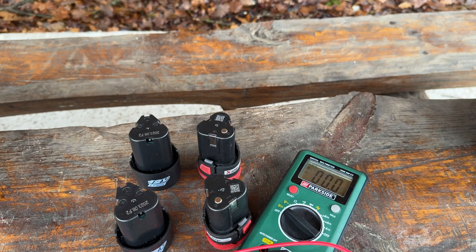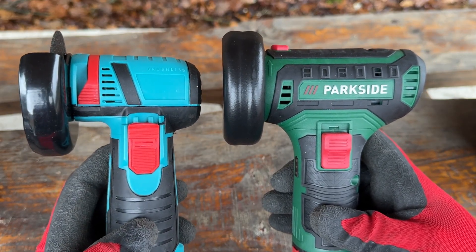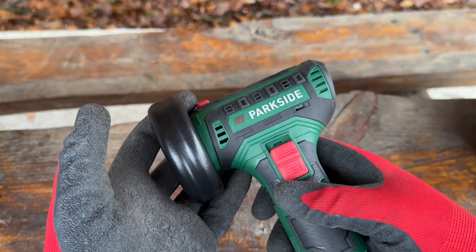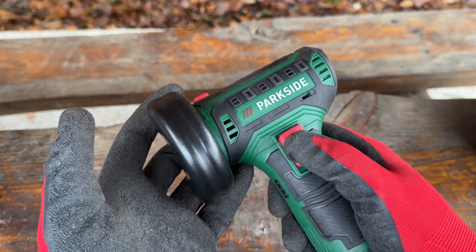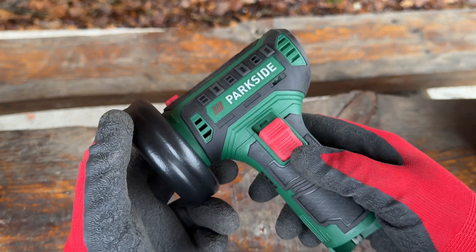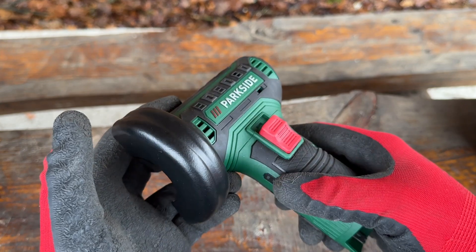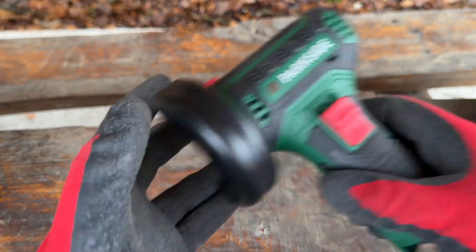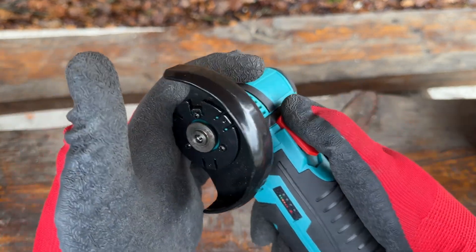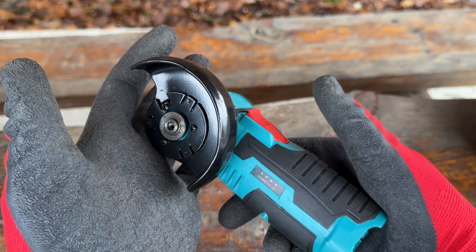All batteries have more than 12 volts in them. Each tool has a simple on/off button and you can't select the speed. On the Parkside version, you need to press and hold the button to keep it cutting — convenient for short cuts but potentially tiring for longer ones. With the AliExpress version you press it in and it stays on, then a small click disengages it.